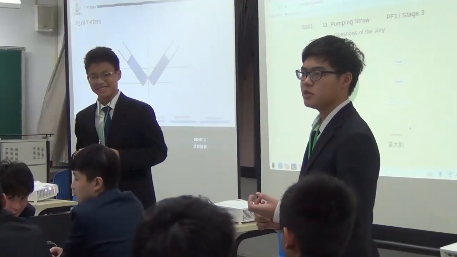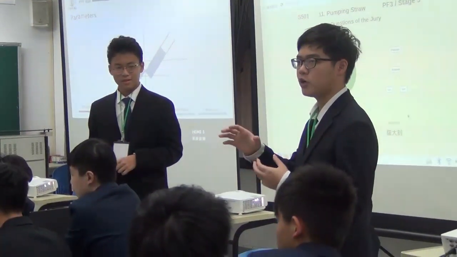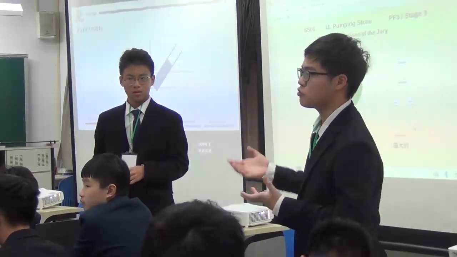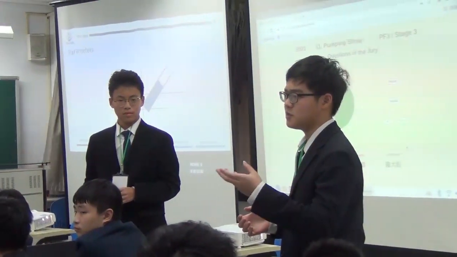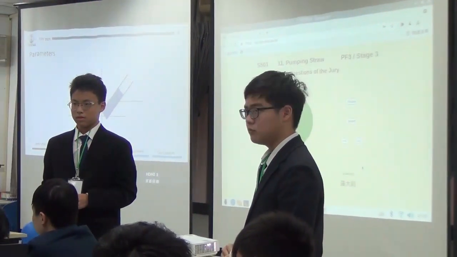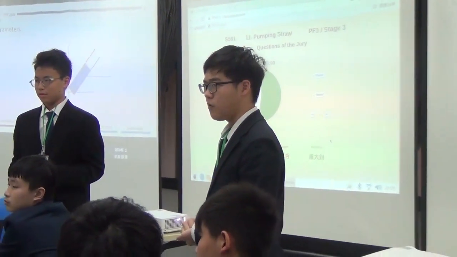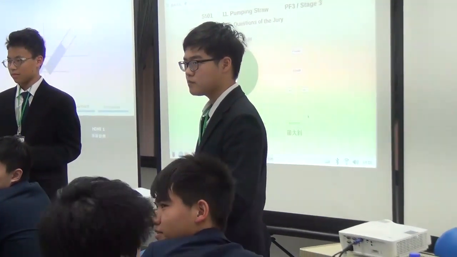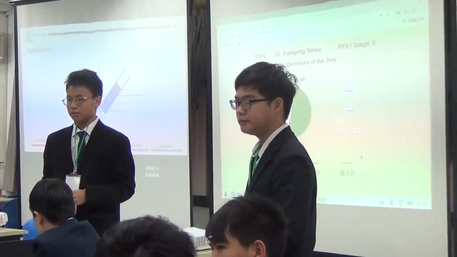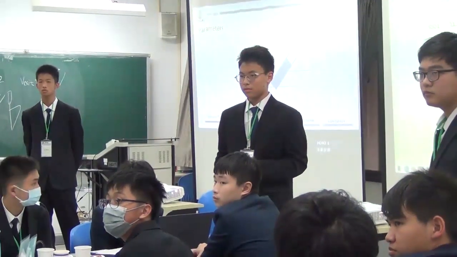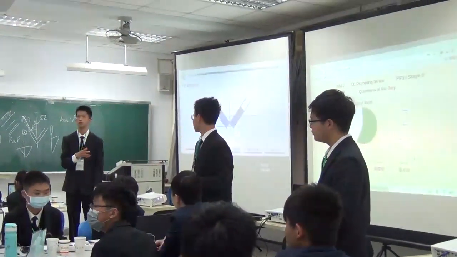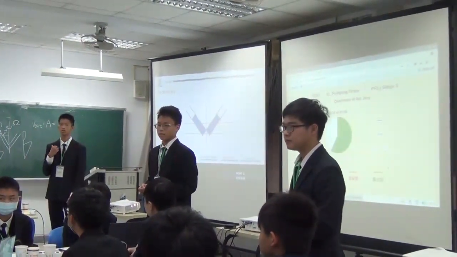Well, the pumping speed is talking about the flow of water per second. So when you shrink the straw diameter, the cross-section area of the straw decreases, which will make the pumping speed decrease. So I think that's the definition. I think he's talking about the velocity. But you asked about flow. Yes, I agree with the point. We should consider the flow rate Q. Okay, I was talking about that.